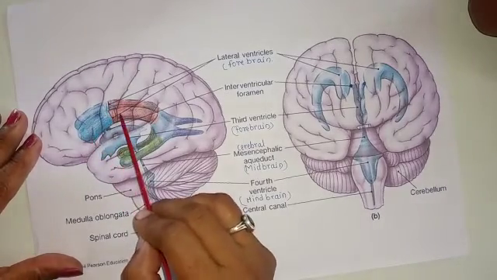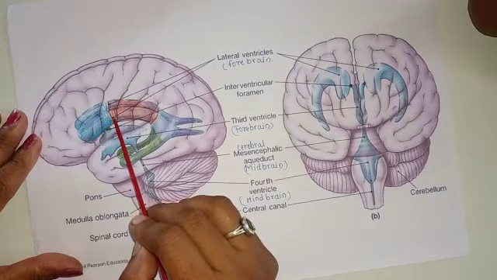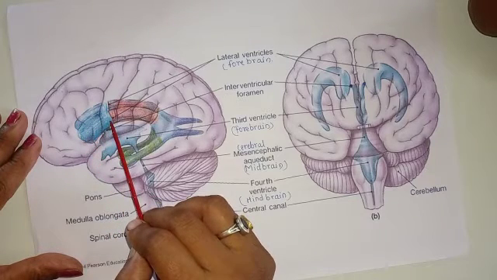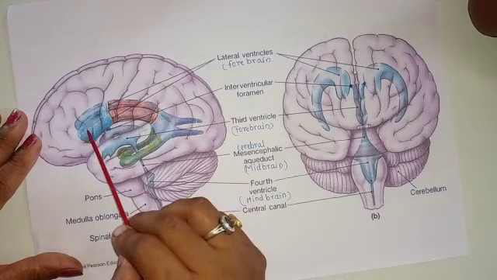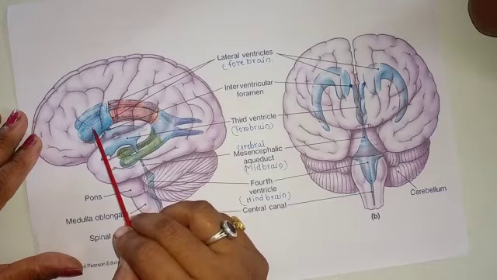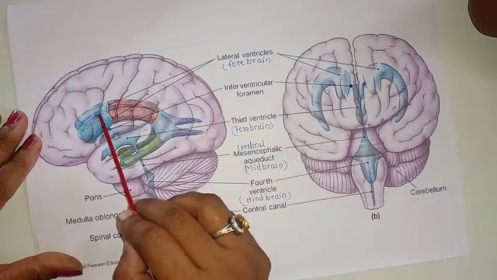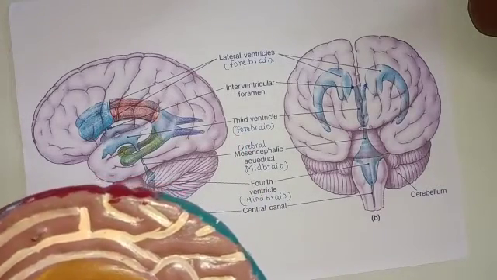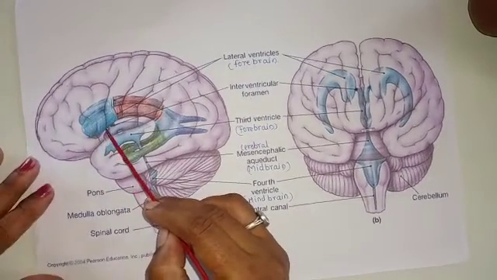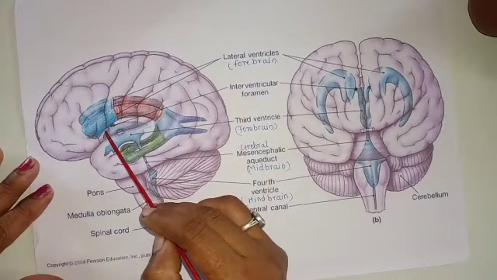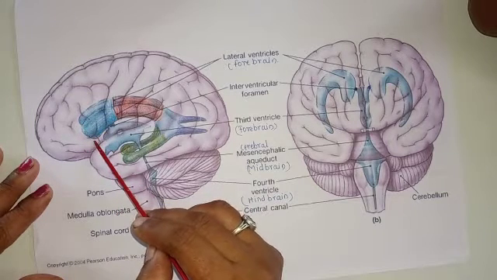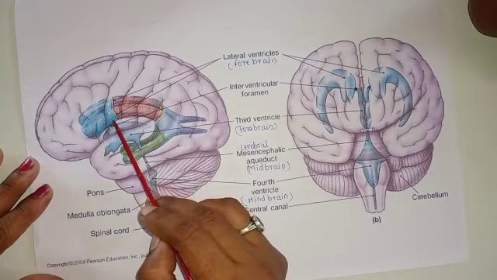It's an extension of the lateral ventricle. The first extension of the lateral ventricle is the anterior horn. This anterior horn basically lies in the frontal lobe. The roof is the corpus callosum. The floor is also the corpus callosum. The anterior part is the corpus callosum, and medially it is the septum pellucidum.